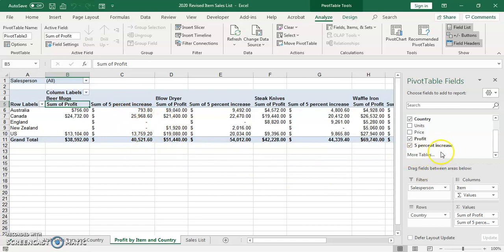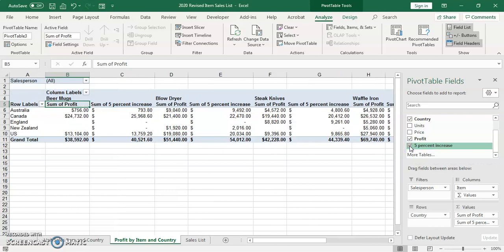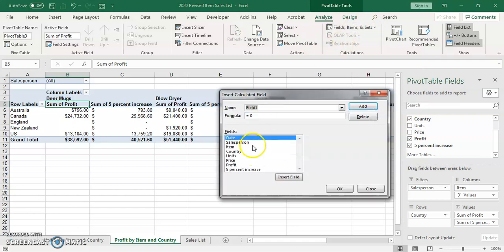And if I just want to set it aside and bring it out later, I can take the check mark off. And if I need to bring it back, I can put the check mark back in and it reappears. And if I wanted to get rid of this, I could go back into my Fields, Items, Sets, my calculated field.